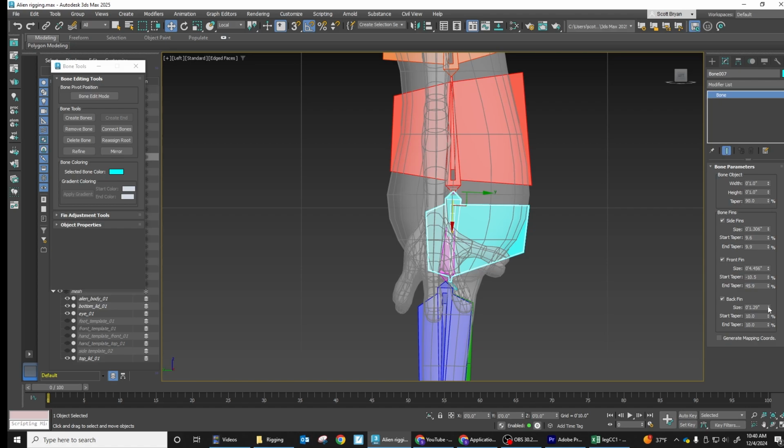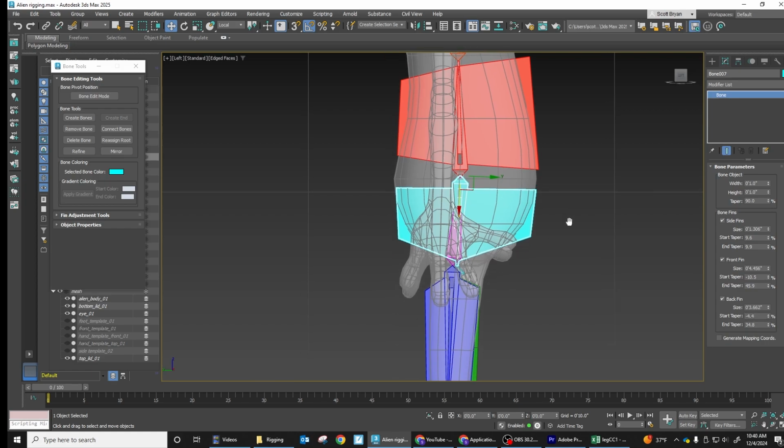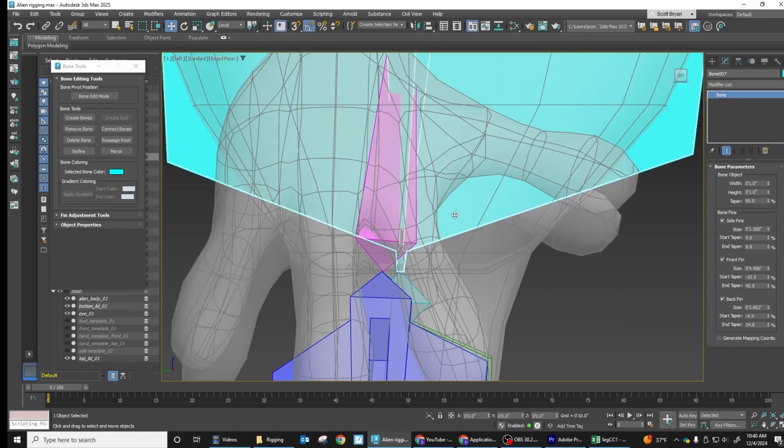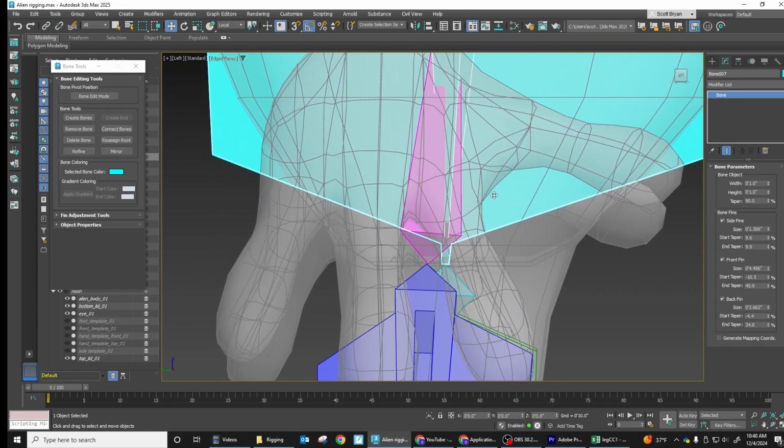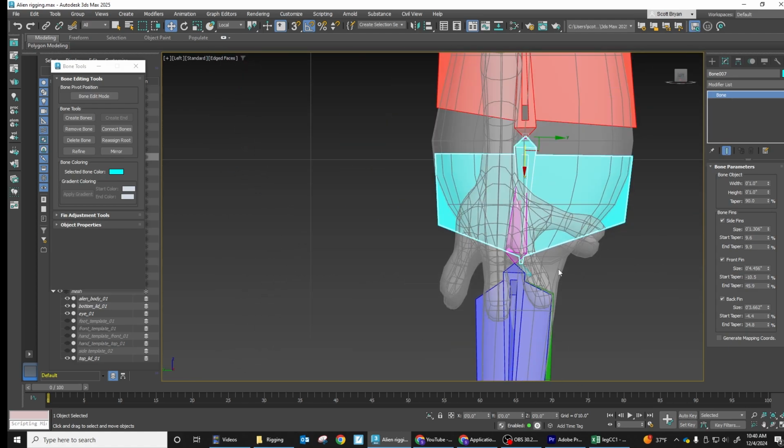Okay, so then in my back fin, let's taper that up. See, did that get moved?